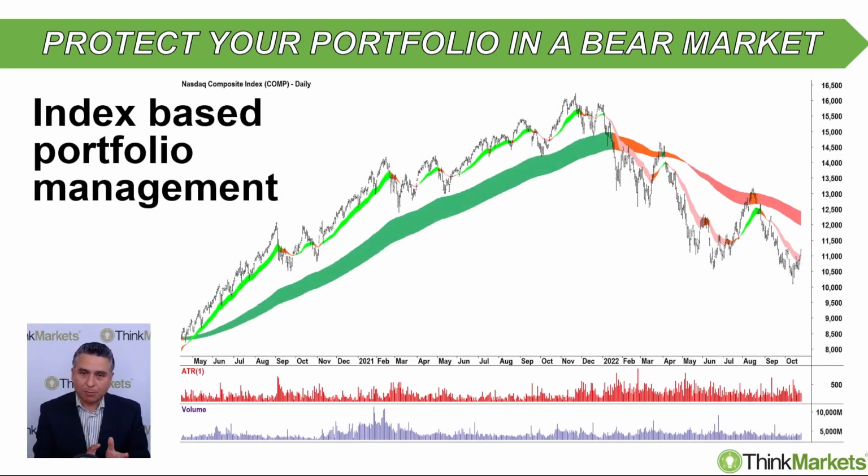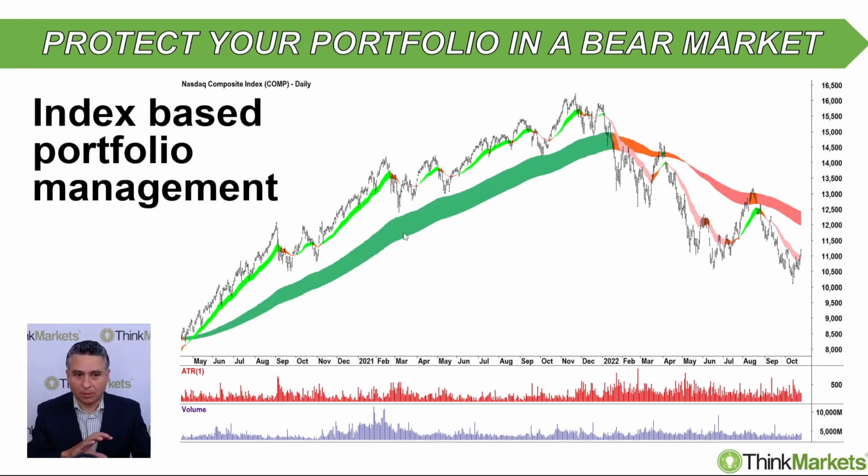Now, this third aspect of having an exit plan is using an index-based portfolio management. Sounds complicated, not that complicated. We use an index, an appropriate index for your portfolio. Now, I've just gone the NASDAQ composite because we started with it. Let's continue on that theme. And I like to use my moving average ribbons, the basics. It's a traffic light system. And you can use your own set of indicators to work something like this out.